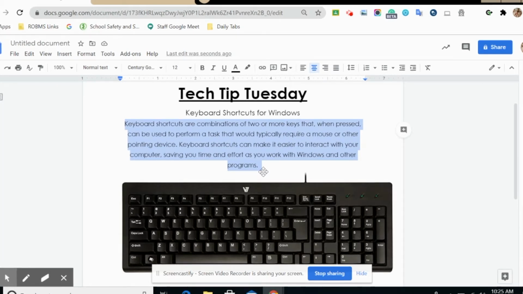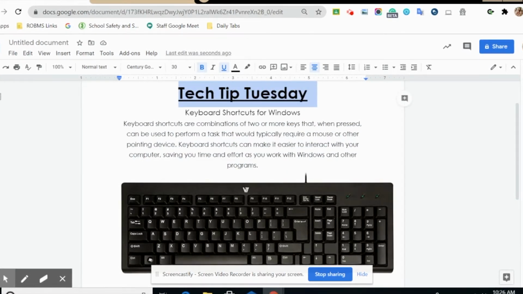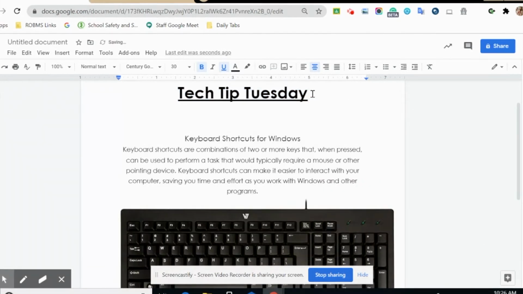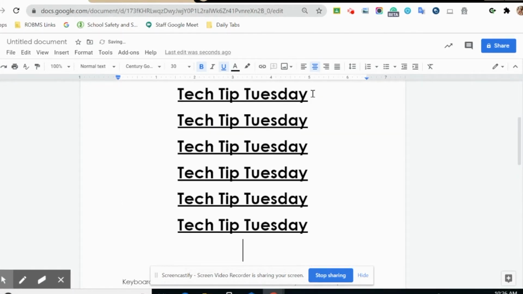The next keyboard shortcut is copy and paste. So right up here, I'm just going to show you, I'm going to triple click on that. I'm going to press Control C, and didn't do anything, okay, but it did copy. So if I was to press Enter and then Control V and keep pressing Control V, okay, it'll paste it all in.